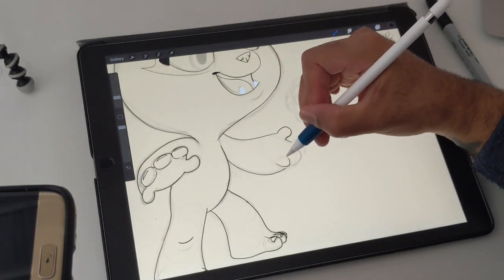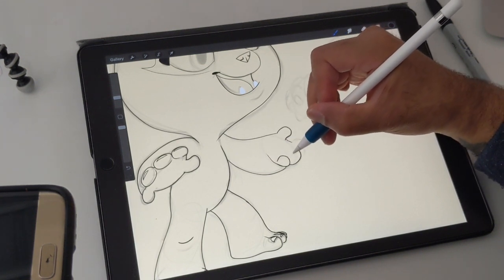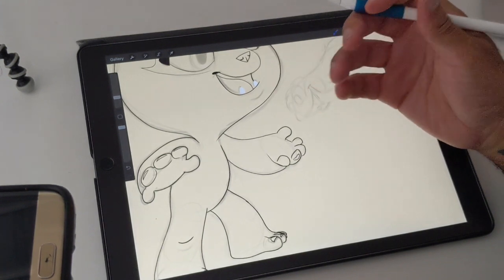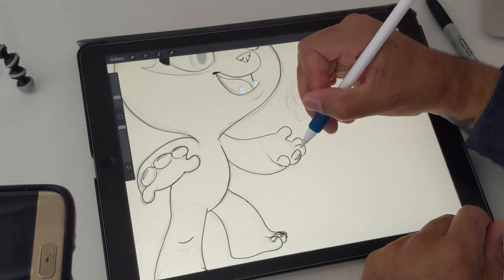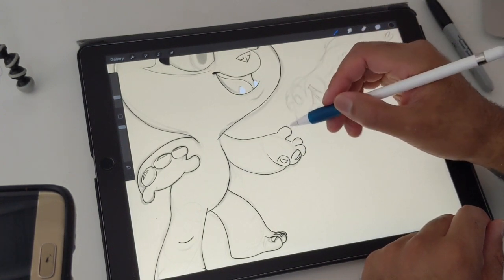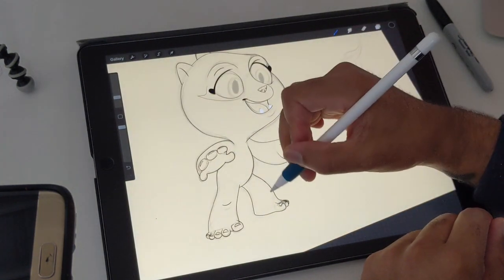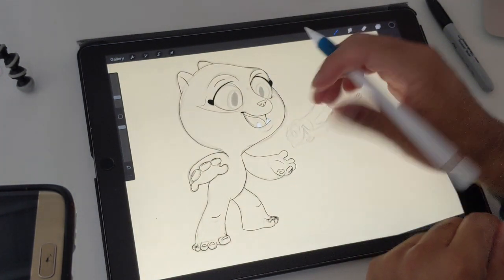And so their arm. And this is where his fingers are kind of like turning in. So he'll have a fingernail there. You're still seeing the top, but you still want to show some of the fingernail. I'll give him a better fingernail than that. And then here you can have a little bit more, because this finger's turned more. This thumb, that would be the back of the fingernail, so you're not going to see them from here. And you can give him a little palm if you want. Do his little knee. And that's pretty much it, he's all outlined.